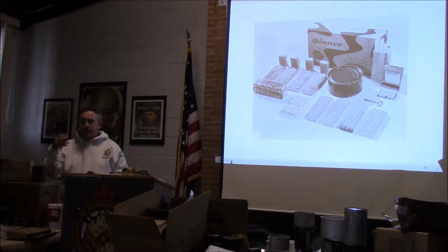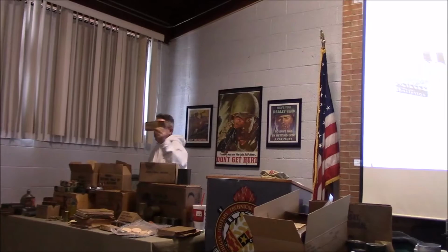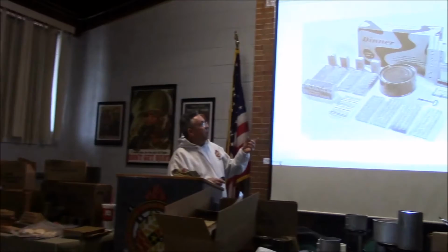But by 1944, they actually developed, I have one on display here. This is an accessory packet from the C rations. For every six cans, there's one accessory packet. This had nine cigarettes, toilet paper. Initially, it was water purification tablets, and I think they went to the salt tablets, matches, things like that. So you did get an accessory packet, but that was not until mid-1944 in the C ration. But the K's were the first to have the toilet paper and the matches and the cigarettes.